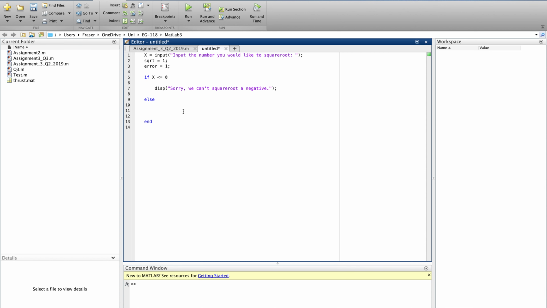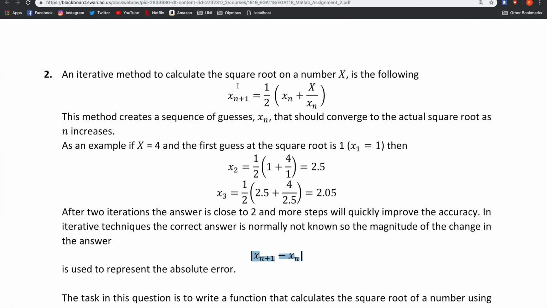Now we need to work out how we're going to go about calculating this square root. I said earlier that we'd use a loop, and that's because if you look at this block of code here, we're going to be running essentially this code over and over again, this sequence where xn is updated every run of the loop, and then we use that xn in the next run of the loop to work out the next step. A bit like how last lesson we used i as a counter, and then we used the current value of i to work out which box in the array we're looking at.